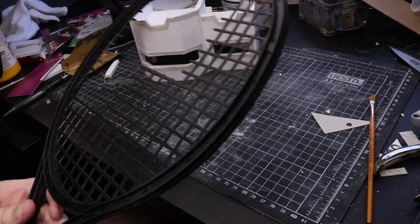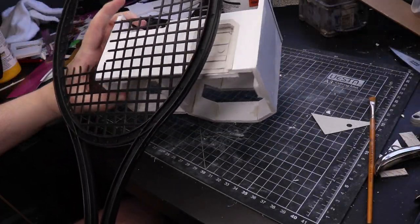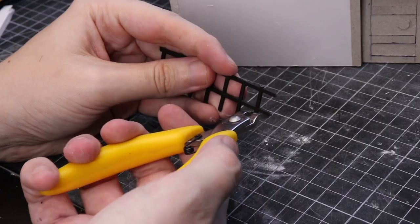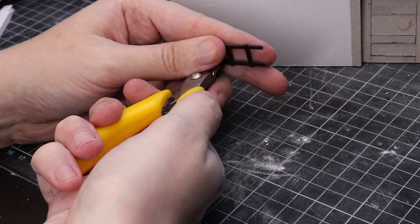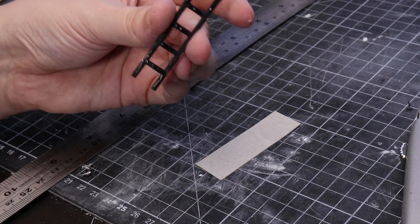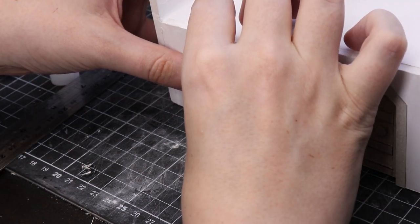For a ladder on the back — a tip from Eric's Hobby Workshop — I used those little plastic tennis racket shapes you can get from a pound shop or dollar shop, even on eBay, very cheap and easy for ladders. I just cut out a ladder to the right size. You could do this with barbecue sticks if you wanted. Then I glued that to some card, because it's easier to glue it to card rather than directly to foam board with hot glue, which can end up with really ugly messes.